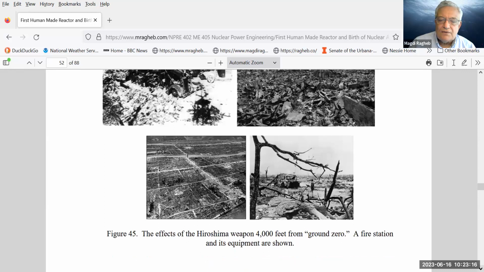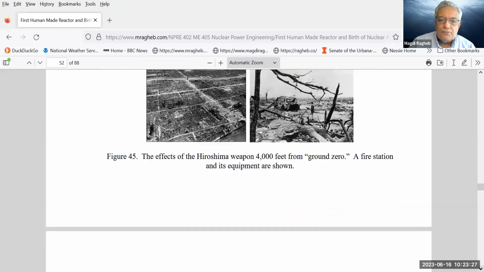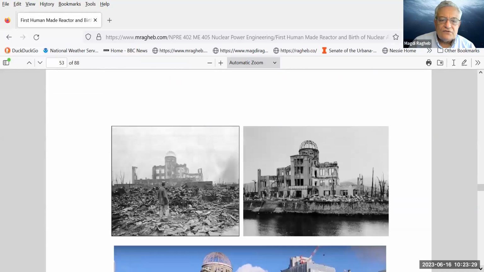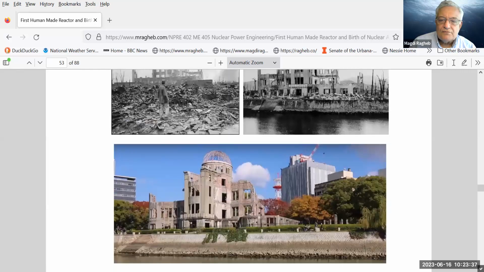It was a dilemma. The dilemma was that it's not just fires that were initiated, but also the X-rays and the gamma rays and the neutrons irradiation of the population. What survived is a concrete structure. It was a theater there, you could see it, and that has been kept as a memorial.